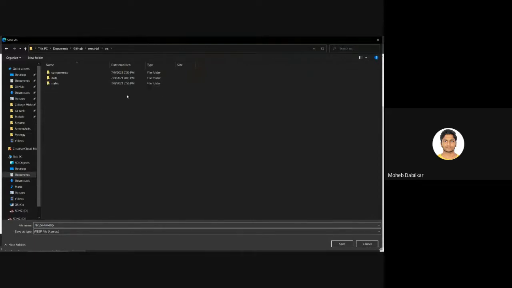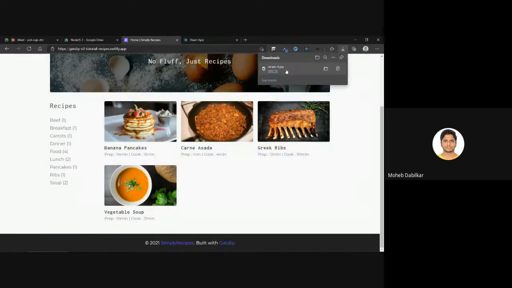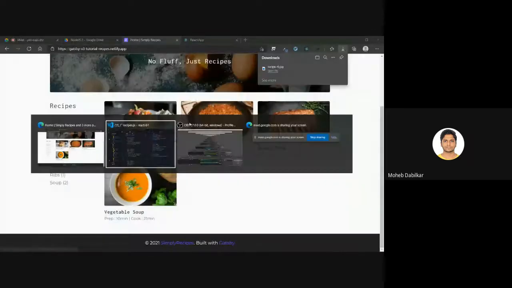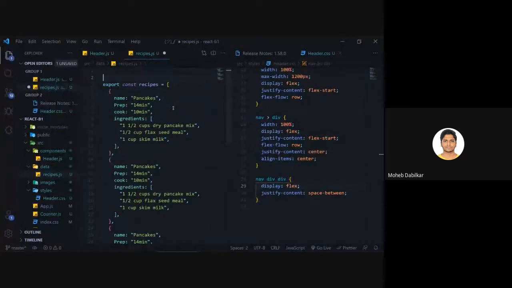So let's create a new folder inside our repo, and we will call it images. It is being converted to WebP, so we'll say JPEG. So now hopefully it works. Open it. Yeah, it works. The way you import images in React is you have to import them manually.